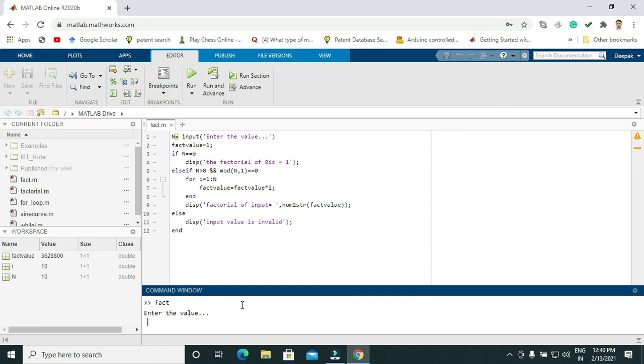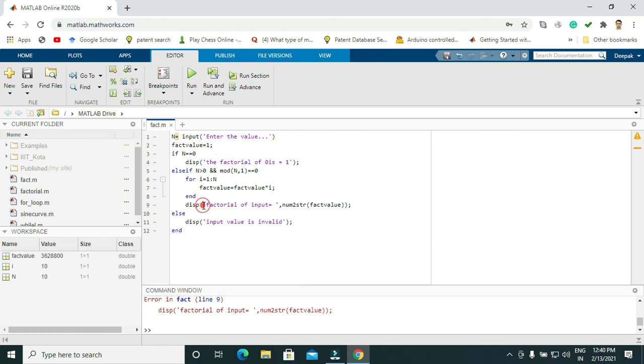Now it asks for the value. This time we enter the value 10 and it shows an error in line 9, in the disp command with factorial of input, num2str fact value. We forgot to write brackets here and here.